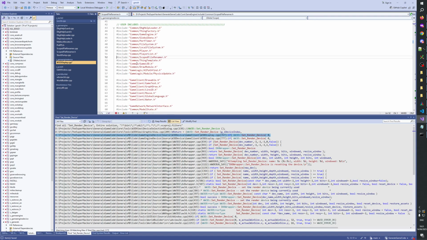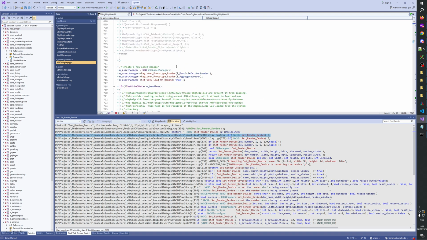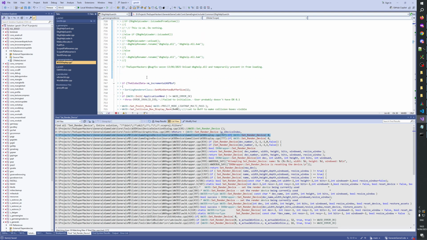We remove this one and this one, and instead we put the debug help guard. Yeah. And then we put that guy here. Debug help guard.